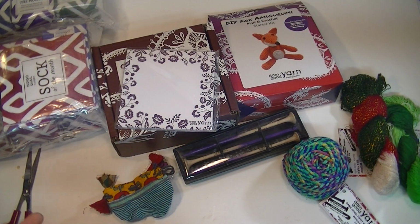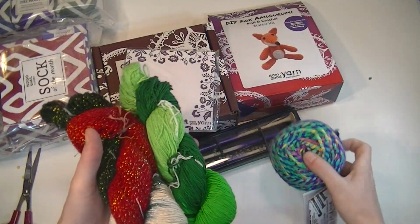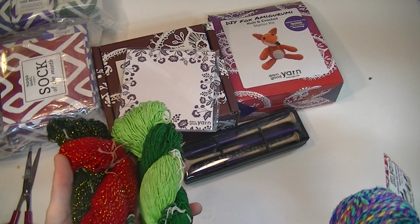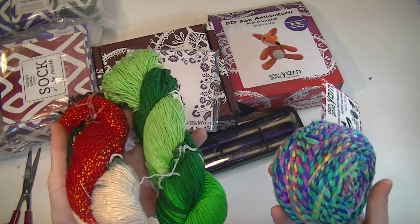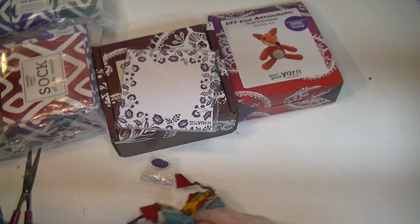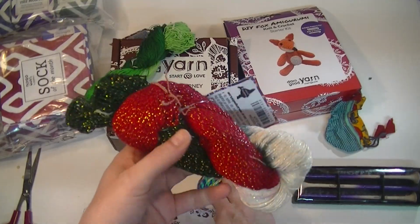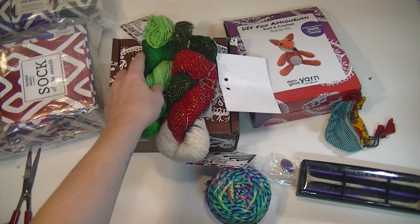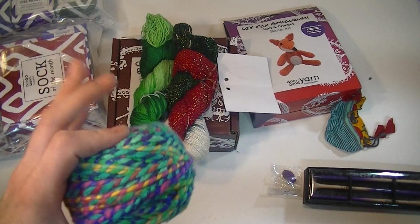The black box, honestly, not so much. I really hope there was more yarn in it. They have a purple box too. I don't know if that one's the same like this, where you only get 3 things of yarn, which as a subscription, that would be like $30 worth, you know, $10 a month. Well, 13 after shipping. And the same thing with the needles. And I have that. And I have the yarn bowl. And I have this yarn in different colors. I actually have a shawl I've been making out of it. So I do like this yarn, and I do like this yarn. I think I've gotten about 4 or 5 of these over the past couple years.